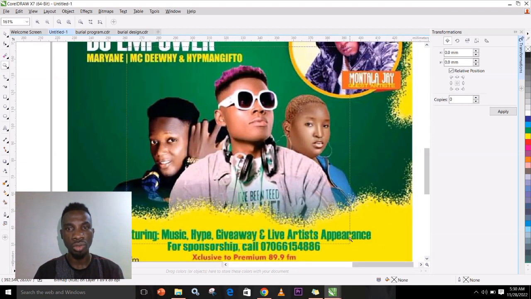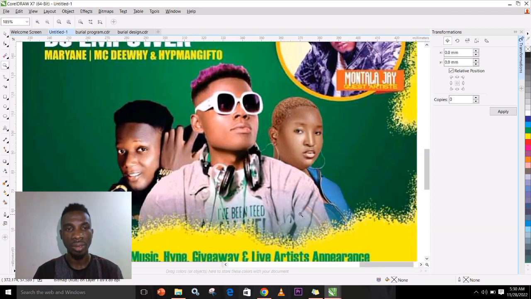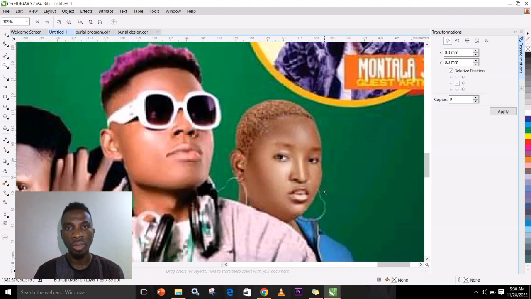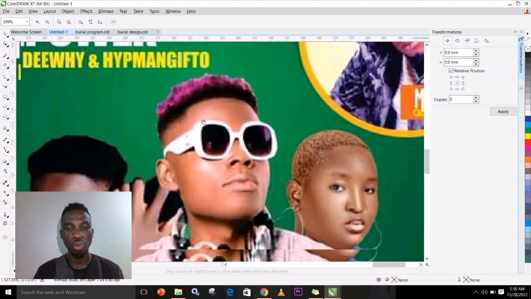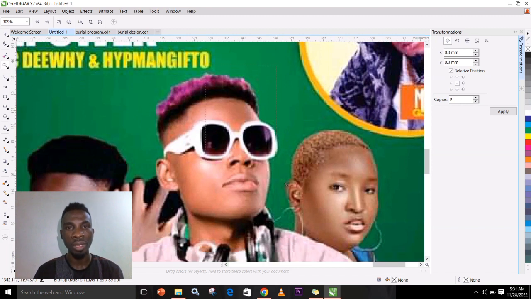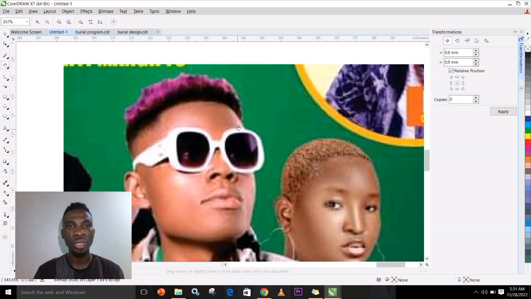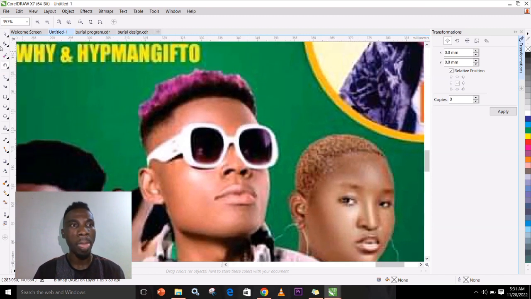I'm going to drag over where I need to view very well, and then I still have to zoom closer because at this point I want to trace. Whenever you want to trace an image, you will have to get closer so you can capture the elements or details very well.